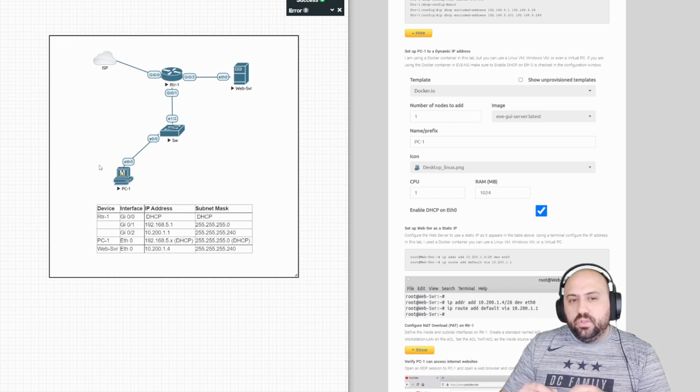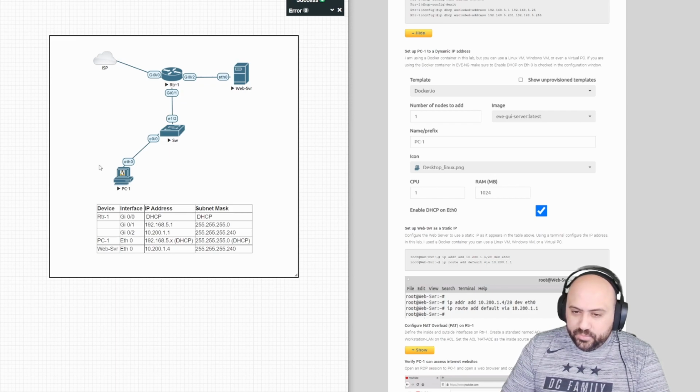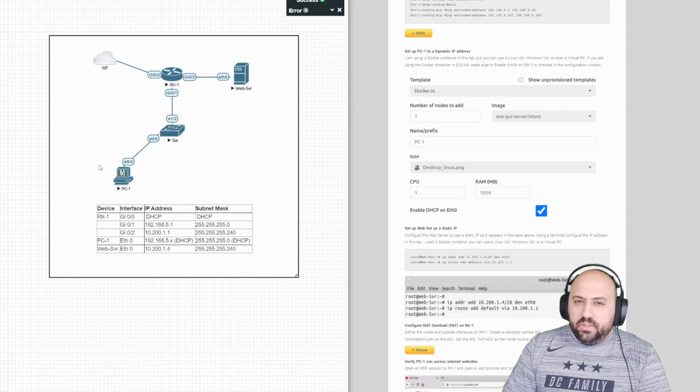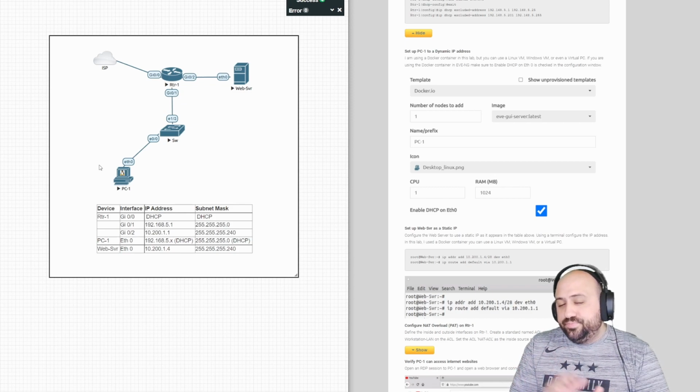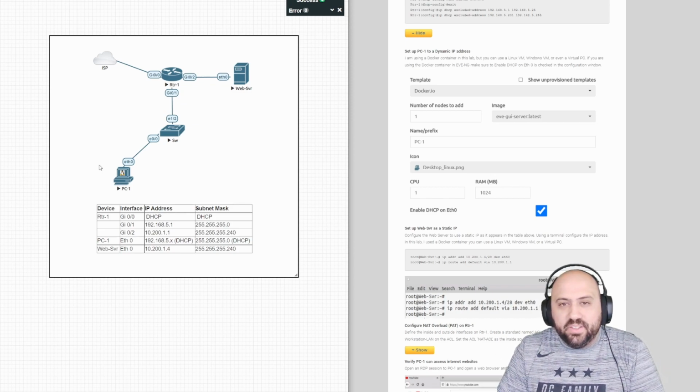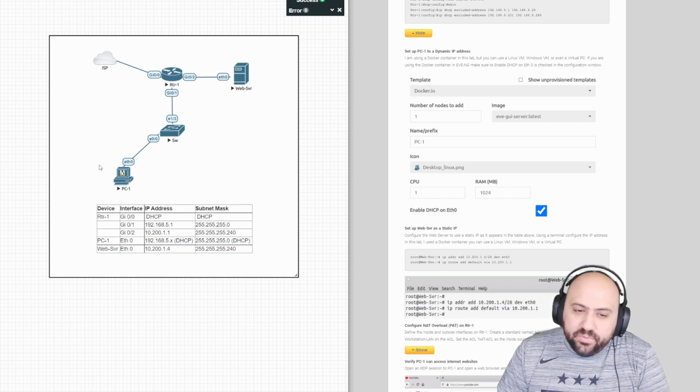Make sure that you have it set to be dynamic. It may not be there specifically. You might actually have to configure it in the server itself, but make sure it pulls a dynamic IP. If all else fails, and you can't set up a dynamic IP address, then I guess you can configure it.